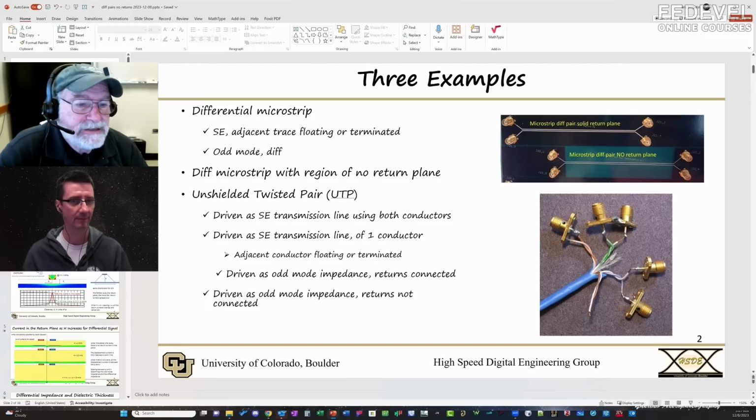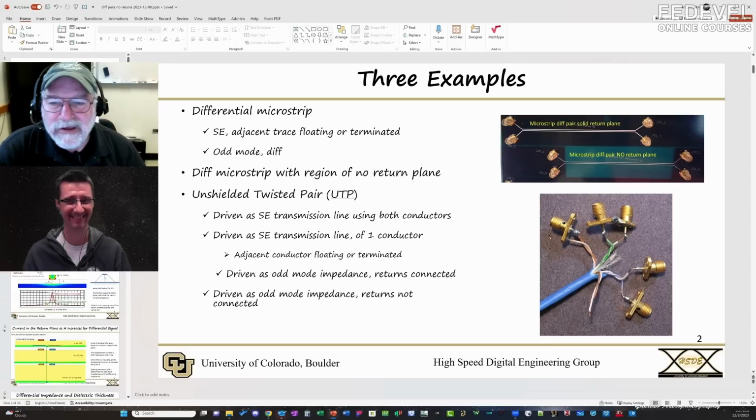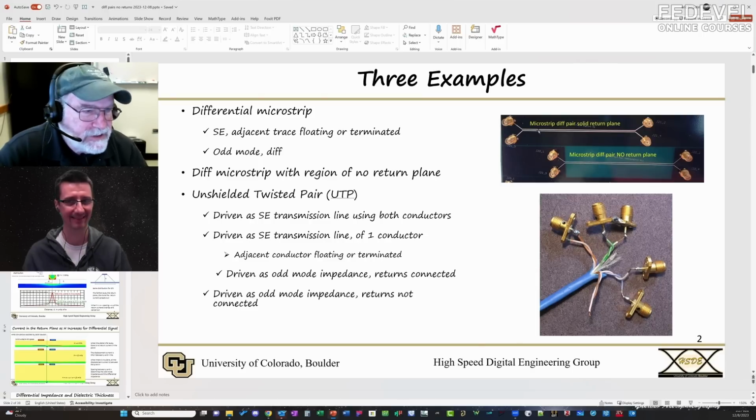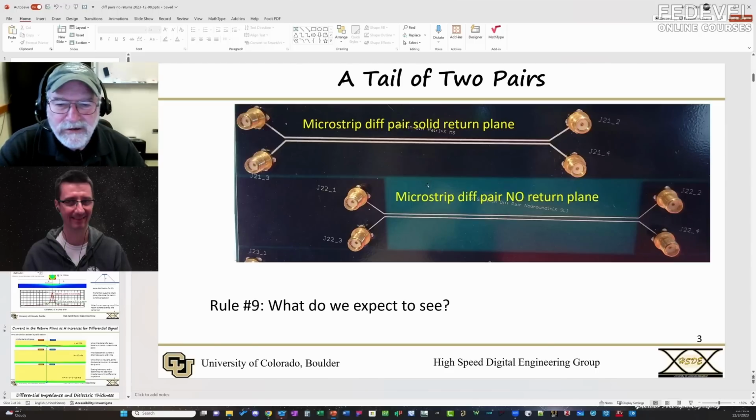Here they are isolated, and we're going to compare how we think about them. Where is the return path for these 2, for this one differential pair? We're going to look at that. Okay, so those are 3 examples, and we'll look at them really briefly. To think about this, the first case with a nice plane is just to get us calibrated.